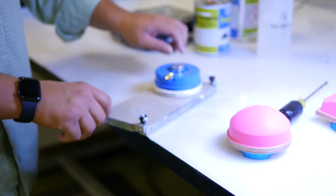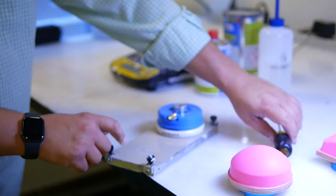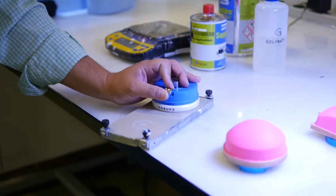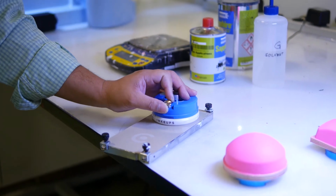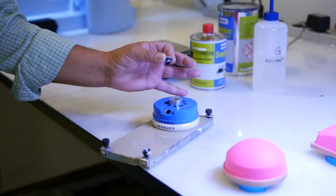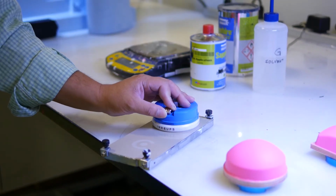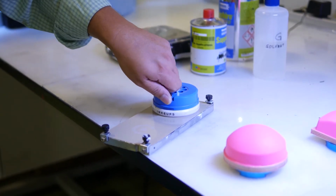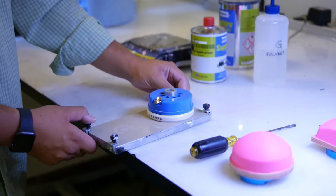And now turn this, and can't forget to vent the air out of the cup. So we just literally take this vent plug out, let that air escape, and put it right back in there. And now we're ready to put this in our machine.